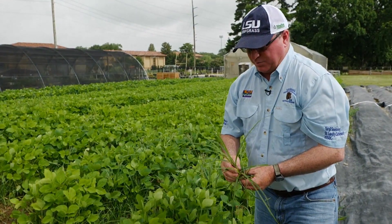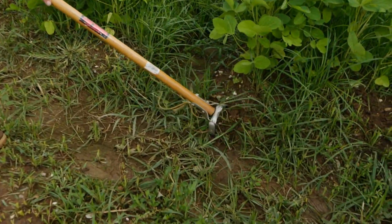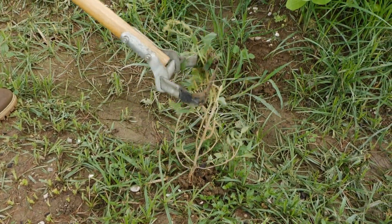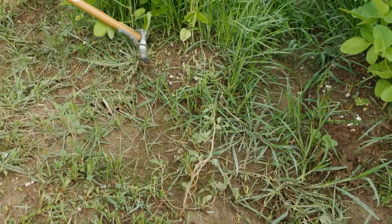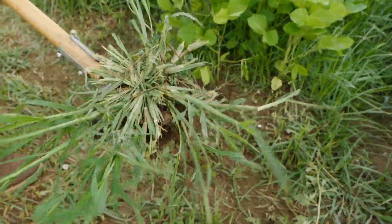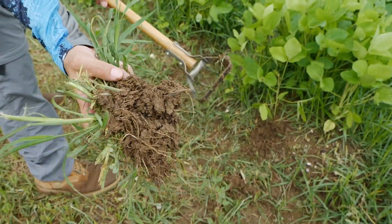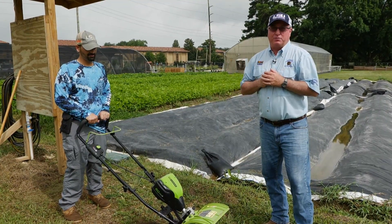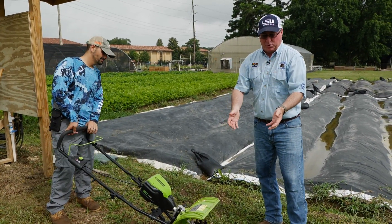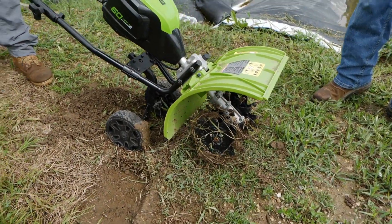Hand removing is definitely an option. Now my research associate, Dave Sexton, is going to demonstrate another method — hoeing it out. The ultimate goal with hoeing is to uproot the weeds and chop around your plants, which also provides a little bit of oxygen to the system. He's uprooting the plants, and it's a good method for weed control. On a larger scale with bigger gardens, hoeing is definitely an option.